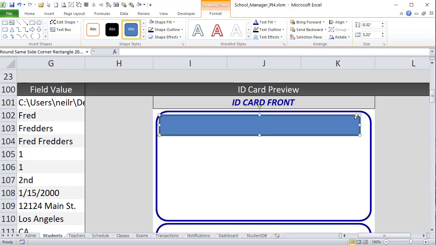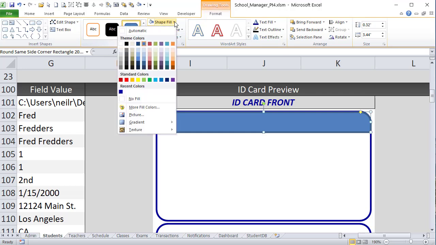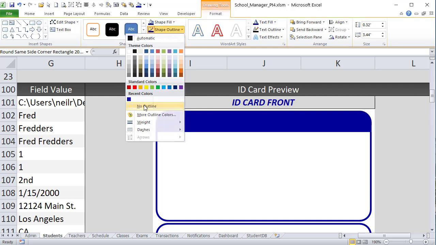In this case, I want the same type here. There, we give it that same look, a little bit more rounded, so we get the same exact round like that. That's what I want. And then also I'm going to extend it out just as we have it, the same width here, and then the same, of course, shape. Actually, we can do the shape fill of this, and we can do no outline on this.